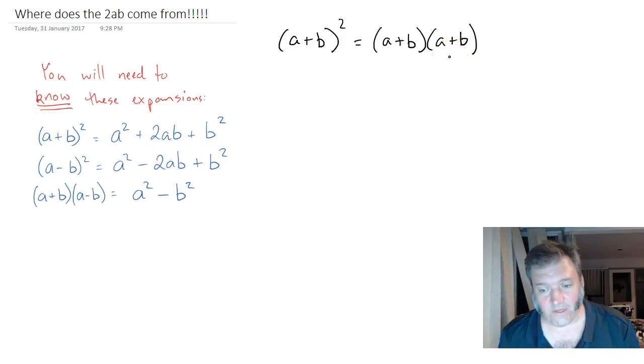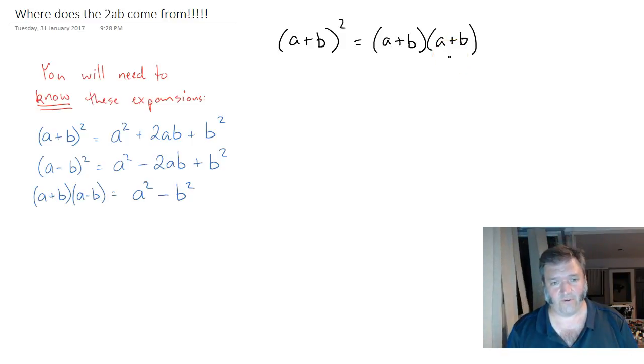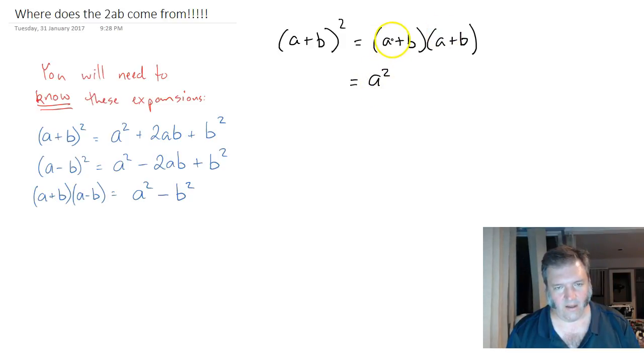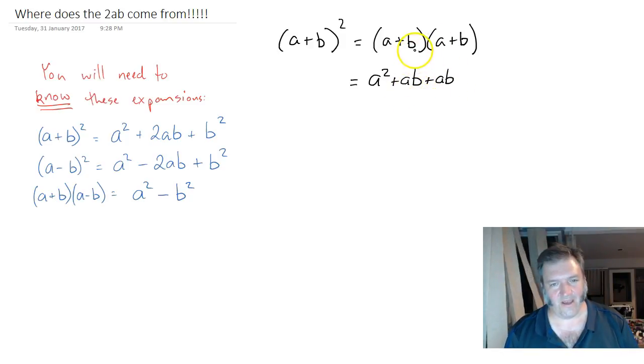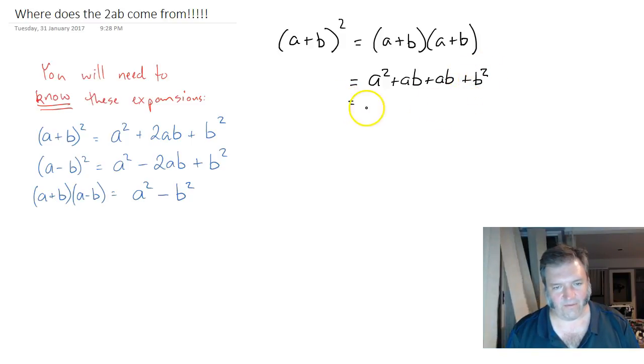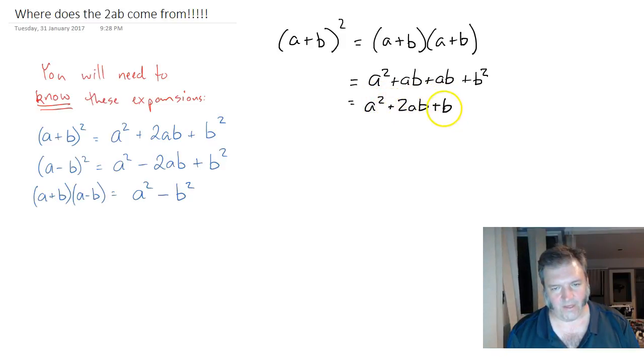Now, what law are we going to use here? We are going to use our distributive law that we even talked about today, so that's very good. This A is going to multiply each term in the second bracket, and then the B from the first bracket is going to multiply each term in the second bracket. So I'm going to go A times A, and then A times B to get AB. B times A, well that's also AB. It's always nice to write your letters alphabetically. You don't have to, but it's just nice. And B times B is obviously B squared. And you can see now where it comes from. This becomes A squared plus 2AB plus B squared.